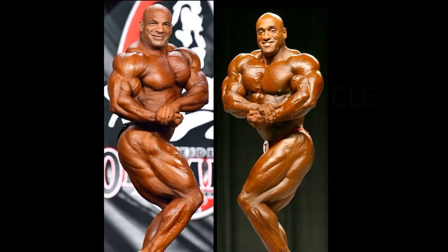Dennis James in this side chest. You know what? It seems that he's being dwarfed by Big Ramy in most of the shots, and dare I say he may be losing the overall, will Dennis James. But guys, on this side chest, the upper body, Dennis is taking Big Ramy to school, not only in conditioning, but size as well. Can you believe the size of Dennis James? He is massive. Now the legs, of course, Big Ramy. He's got the best side leg display in bodybuilding. Maybe Akim Williams. You guys know Akim. Fantastic leg development as well.